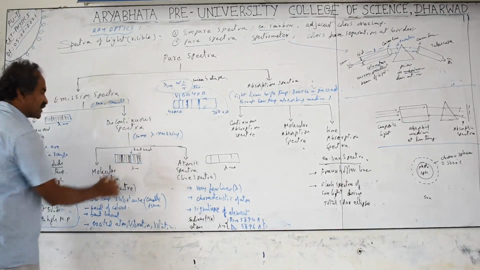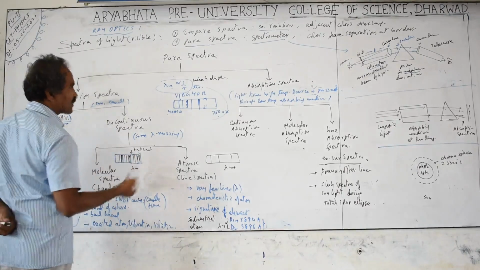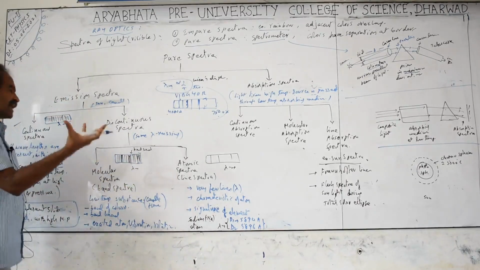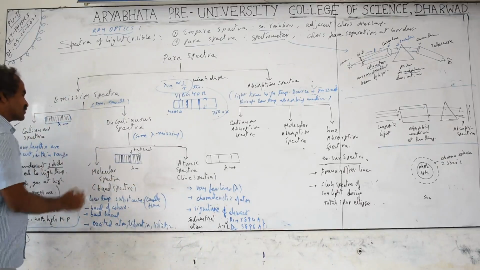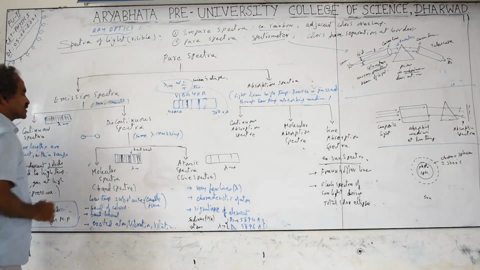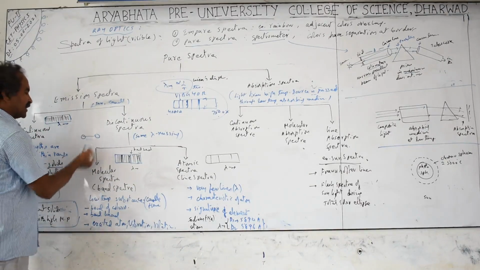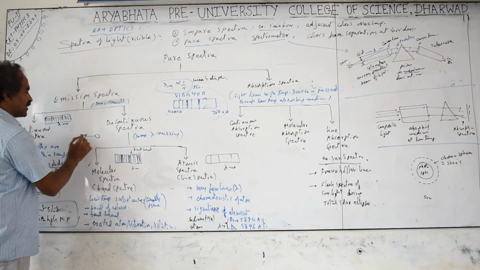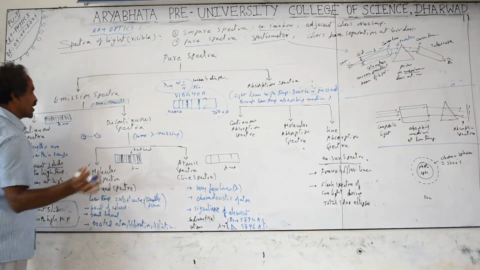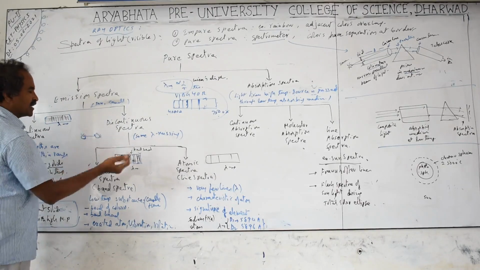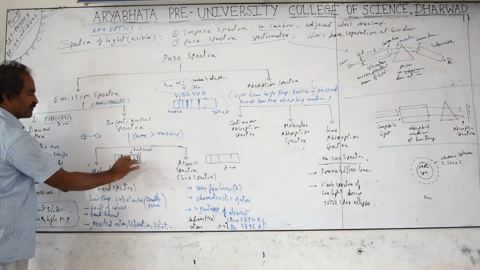Each line corresponds to a particular wavelength, and light is produced by excited atoms. But in the molecular state, we have more possibilities. If you take a diatomic molecule of any gas and heat it to high temperatures, the atoms can be in an excited state. Electrons jump to a higher energy level and jump back, producing radiations. That is excitation energy, and those wavelengths are present.